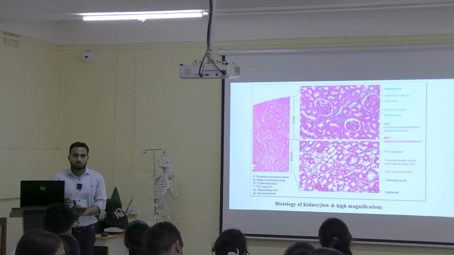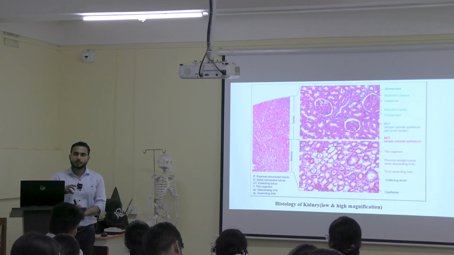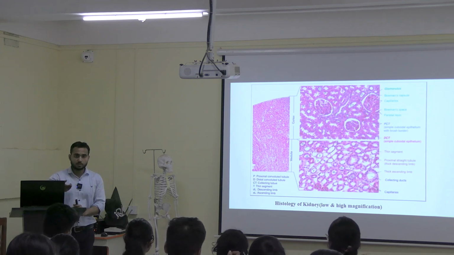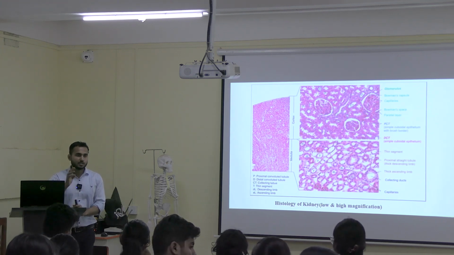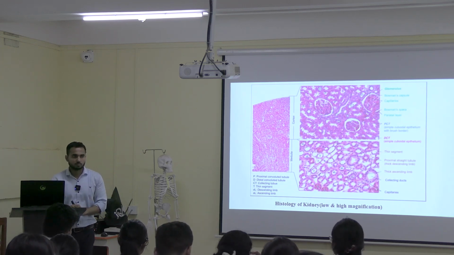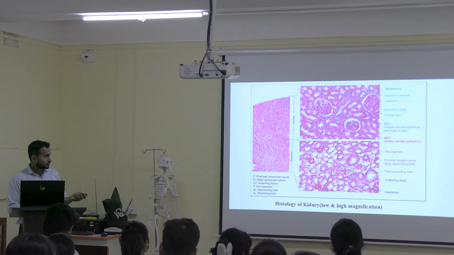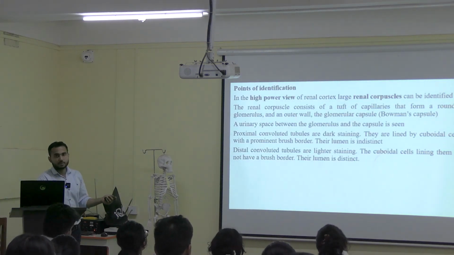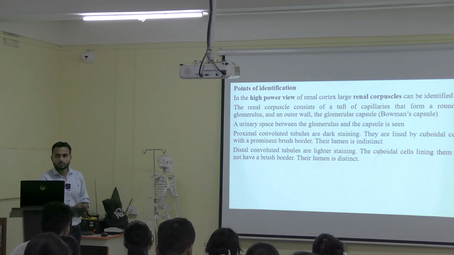Okay. So what I have felt is that by looking at the slide of the kidney under low magnification also, it is easy to identify. But if it comes in the theory, suppose a 5 marks question, write about the microscopic structure of kidney, then it is very difficult. Okay, next under high power, so low power, high power both I have shown you.